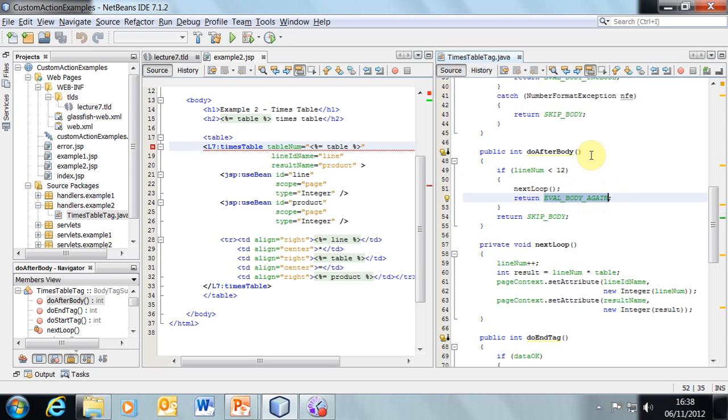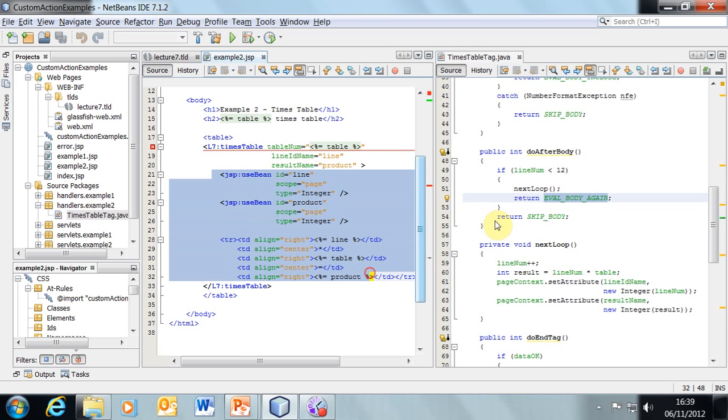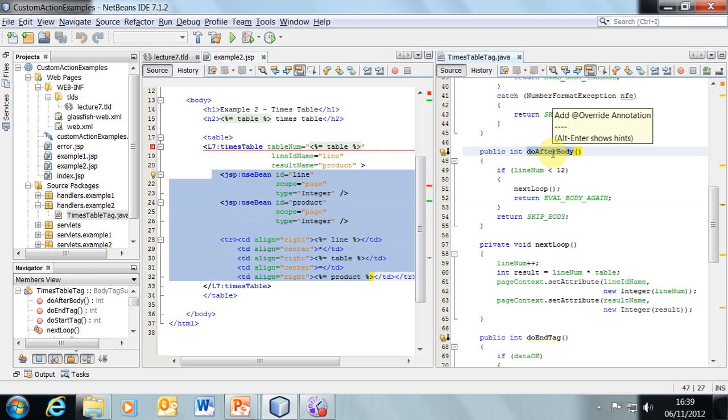And so it goes back to the beginning of the tag, evaluates the tag body again, and then doAfterBody is called again. So every time that returns eval body again, that tag body is executed. So it keeps iterating and iterating. There's no while loop in there, at least not that we can see.